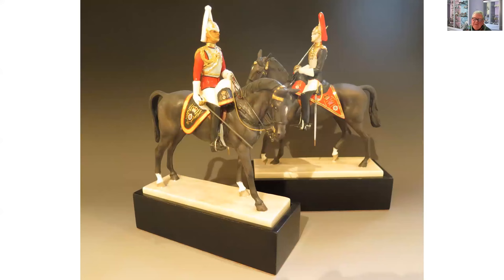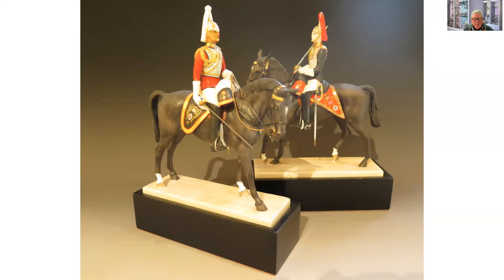Going back to Doris Lidner — if you remember, I talked about the wooden bases on the bottom of limited editions. These are ebonized bases, which is quite rare. This is the Horse Guard and Lifeguard — again, limited editions by Doris Lidner. These are really sought after, because if you were a Horse Guard or Lifeguard, you'd want one of these models to commemorate your time there. They're a pair and were sold as a pair, but sadly through the years some have been split up and sold separately. For me, they convey everything that Horse Guards and Lifeguards are — all the blues and the greys. I just think they're absolutely beautiful.